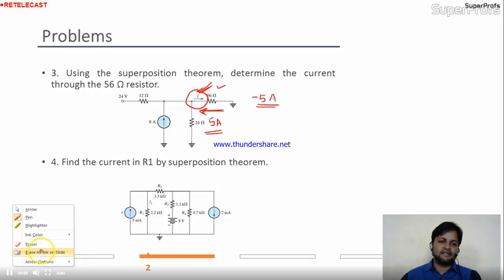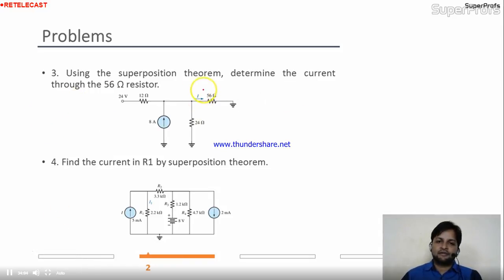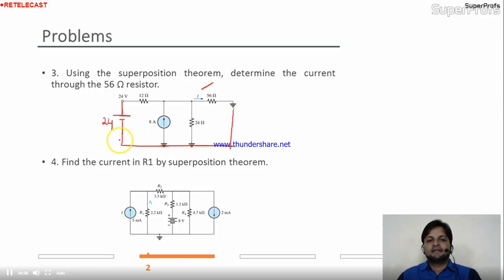Come to the question. The question is a bit easy. He is saying that by the superposition theorem we have to find the I. How many sources are given here? Only 2. 24, and the circuit is looking like open. This is not an open circuit. This is a closed circuit. All points are grounded, and this 24 is given with respect to ground only. So I can draw the circuit like this. All points are ground points. We can join. Okay, like this. Now this becomes a very easy problem. Again, this problem is for you. You can do it easily.